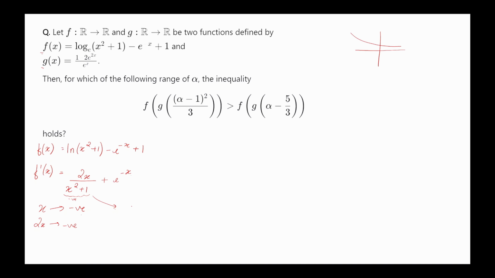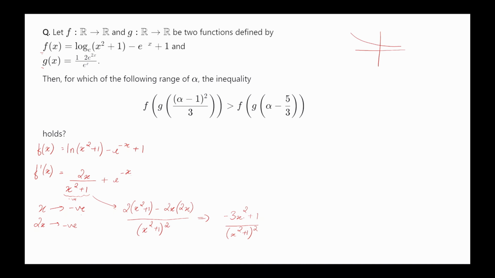I have to use the quotient rule. So I would get 2 times x square plus 1 minus 2x, which would remain as it is, multiplied by 2x again, and below I'm going to have x square plus 1 whole square. Now if I simplify this even further, I would have 2x square minus 4x square, so I would have minus 2x square plus 2 upon x square plus 1 whole square. So this is what I'm going to have. Now for whatever value of x I choose, my x square is always going to be positive. My denominator is always going to be positive. However, I have a minus 3 here.